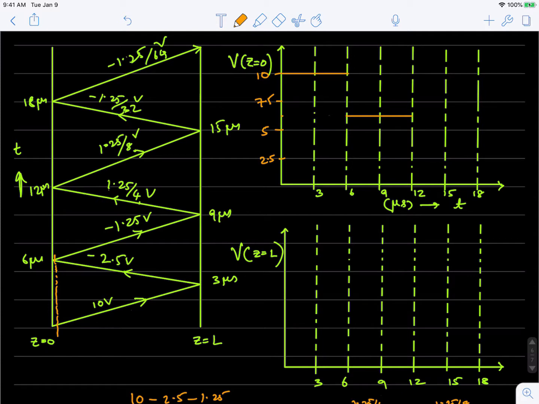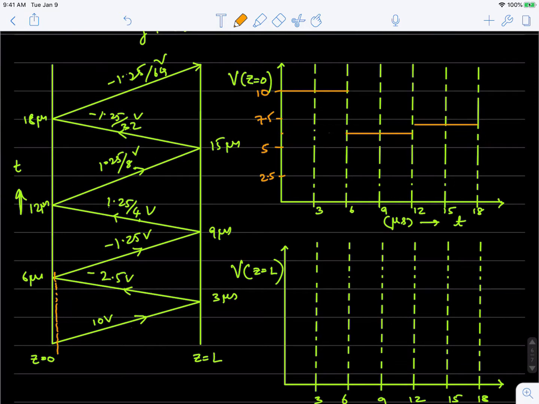So if this is 6.5 and this is 7.5, somewhere in between we will have 7 exactly at the center. So that's going to be here, and that's going to prolong up until this point. So as we move from 6, 9, 12 to 18, we will have this until 18, and then the very next moment at 18 we will have how much?